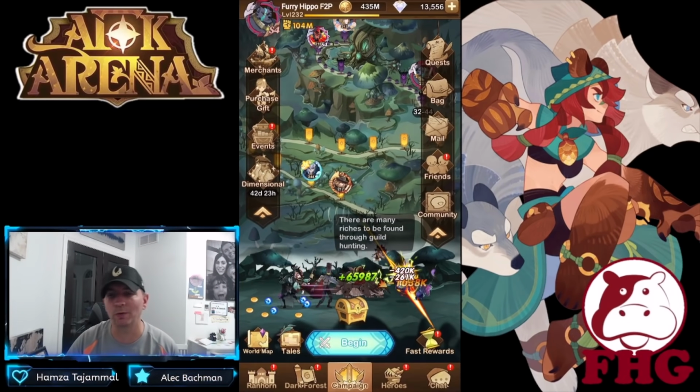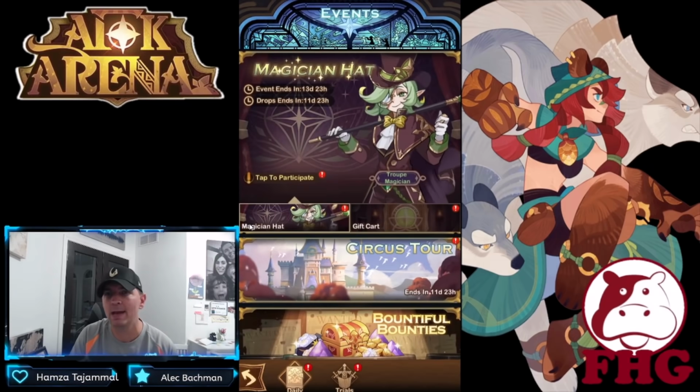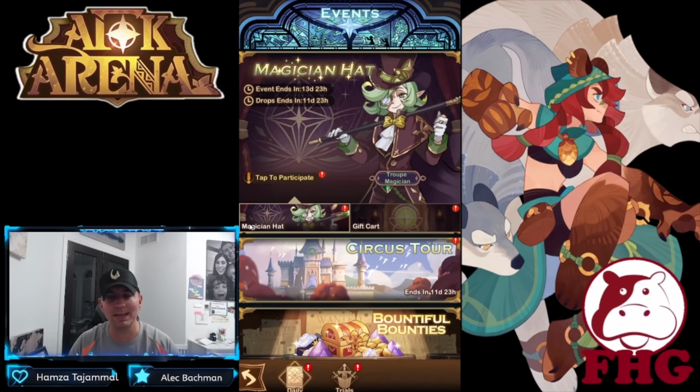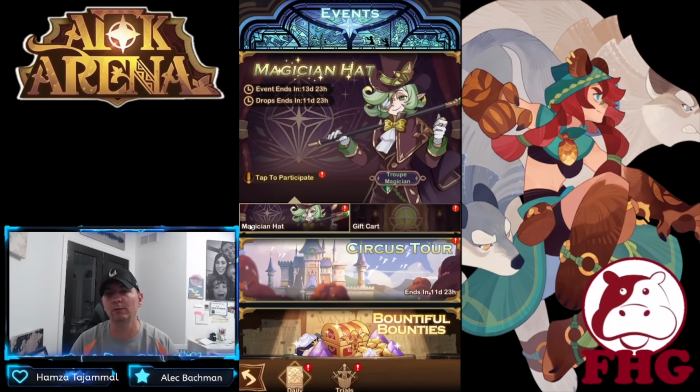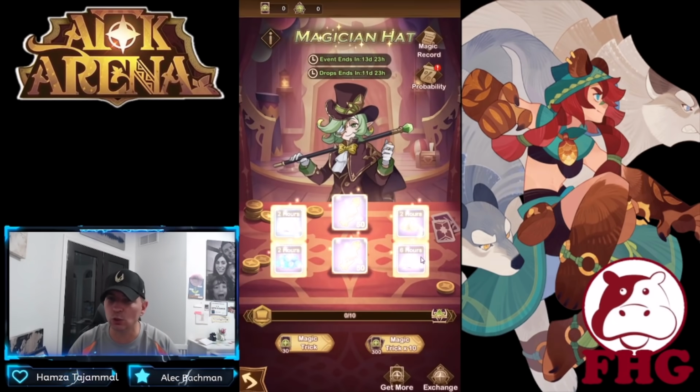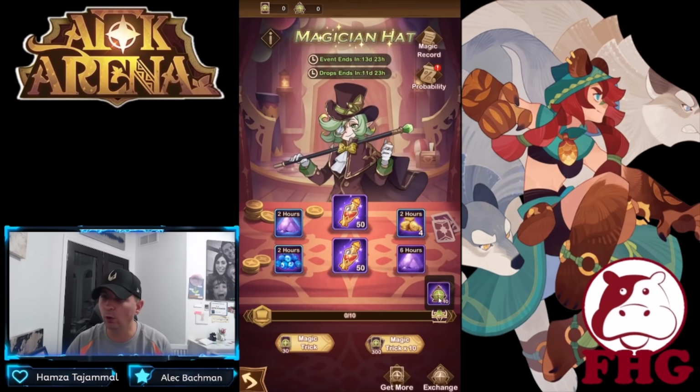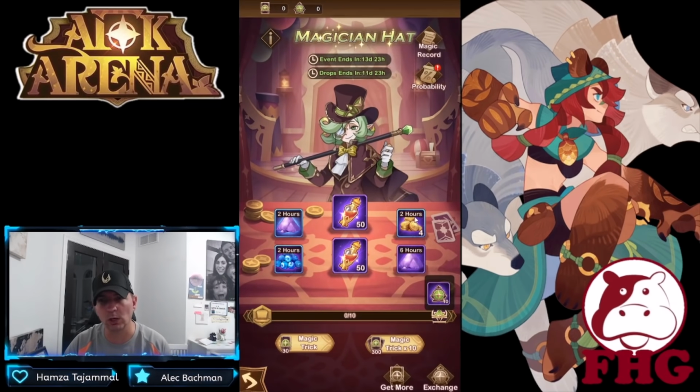So today we're over on the test server looking at a brand new event, which is the Magician's Hat. So I do love this event. This event gives you an absolute insane amount of loot. When you go ahead and do the tricks within here, every magic trick that you do, you get rewards as well as these circus medals, which we're going to look at in a minute.